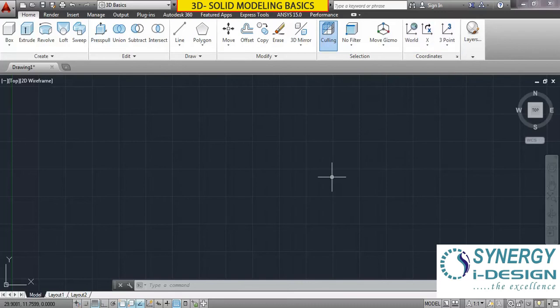Before starting learning 3D, we should know about the 3D model, what actually it is. In the previous lectures we have seen that we were working on 2D. That means you are working on the X and Y plane, the XY plane. We were working on a single plane, but here we will be working on the Z dimension also. Let us take an example. Suppose we are creating a rectangle.